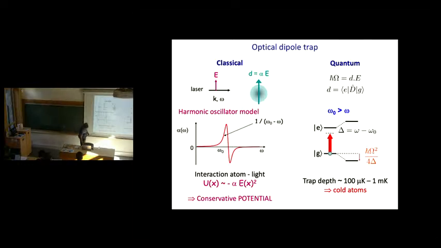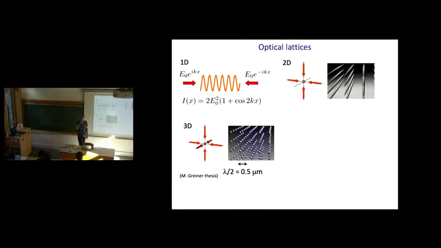All right. So now, as I said, we need to shape E squared so that we have a place where the atoms are going to be attracted, because this is the place where the intensity is the highest. There are essentially two ways of doing that. The first one is to create what is called an optical lattice. You take two laser beams in opposite directions and create a standing wave. In a standing wave, you've got places where the intensity is low and places where it's high.